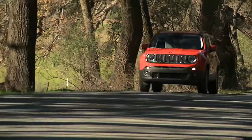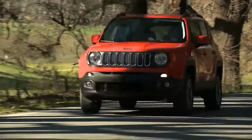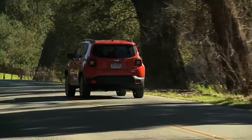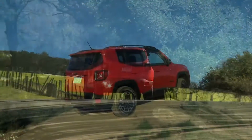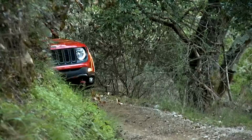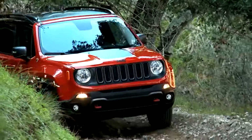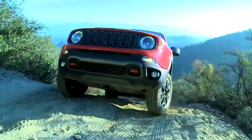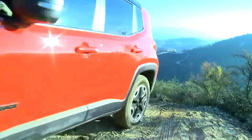Finally, the Jeep Renegade. It's about the most perfect small SUV I've ever met. Good looking, capable and compact are just 3 of the features that make it worthy of this list. Although it starts around $18,000 for the base model, my heart lies with the $27,000 Trailhawk version. It's not the best seller in the category, but after you have test driven it, you'll know why it has the boldest soul of the group.